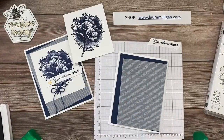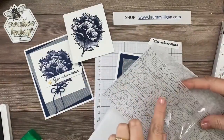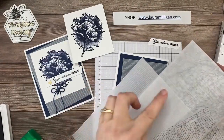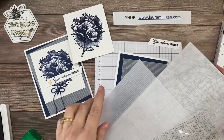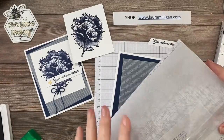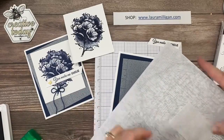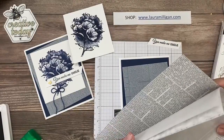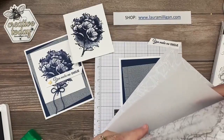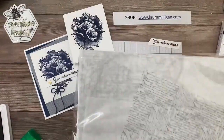So you have different patterns. I think it's 3 different patterns. There's a print like this, and the printing is organized in a little pattern. And then you have this, which I'm using on this card, which is almost like columns of words, like in a book. And then there is a map, which is really cool as well. So you get sheets of all those 3 designs, some with white on the vellum, and then some with the black on the vellum. And it's really cool. I've always been a big fan of vellum. There's the white map, and then here's the black map right there. And I don't know if these say anything. It's just sort of an interesting background, but I really love these.